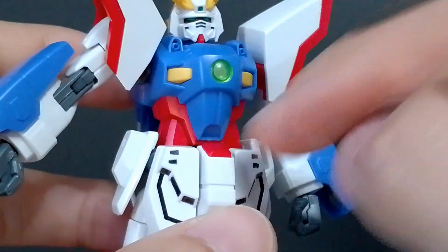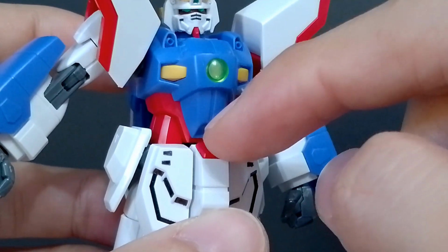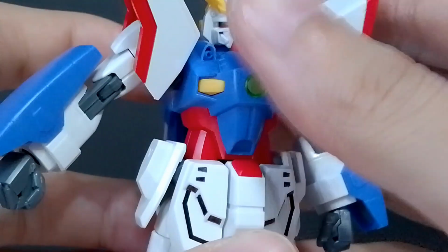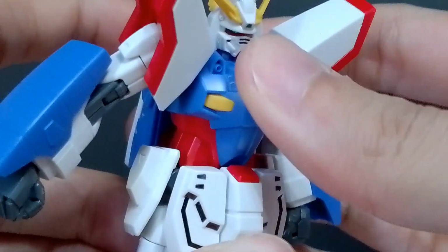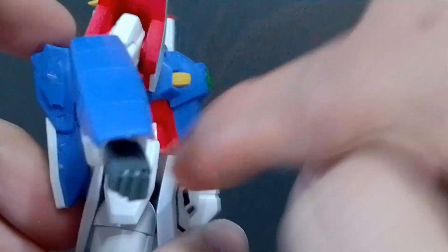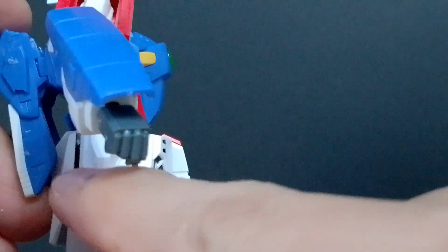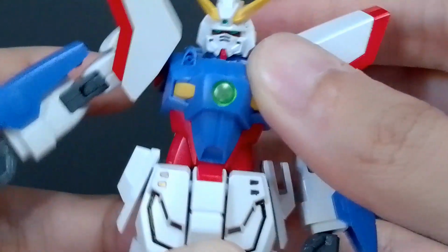For the chest, it's on a double ball joint, but it can only utilize the lower ball joint here from the waist. So it can go forward about that far, or not that much, and go back about that far until the core lander here hits the back skirt here, and then side to side barely.